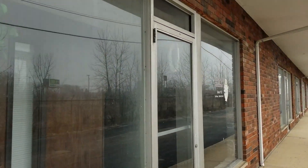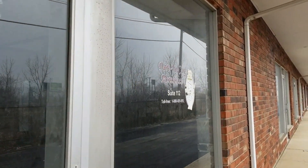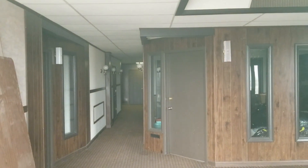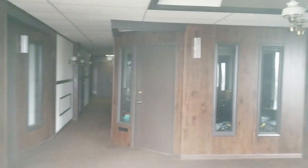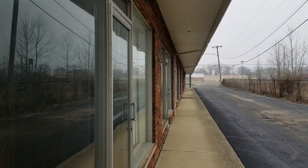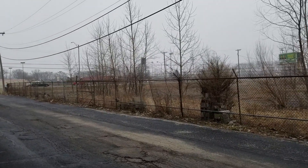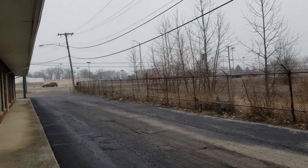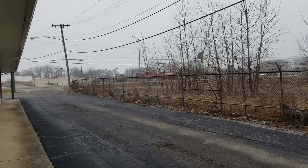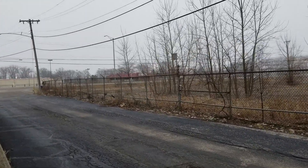This is just a really huge place — I had no idea it was this big. I've been in it a few times when it was an antique store. This looks like it was actually a ministry place — I don't know if it was a church — but then it became the antique store.